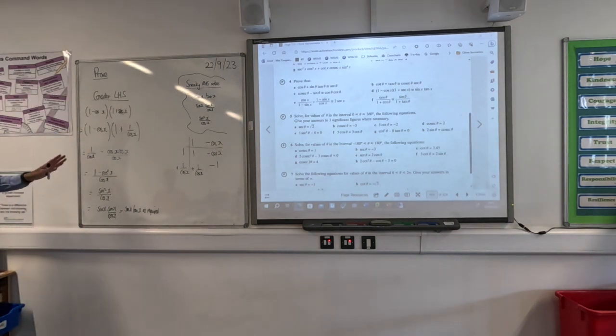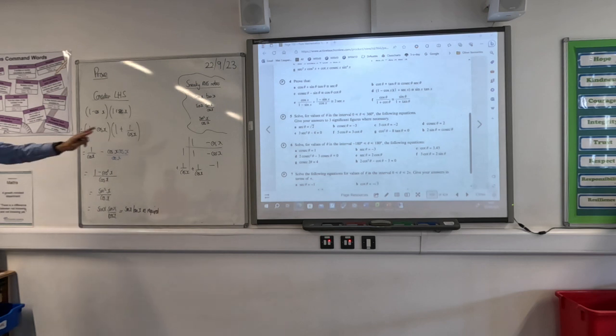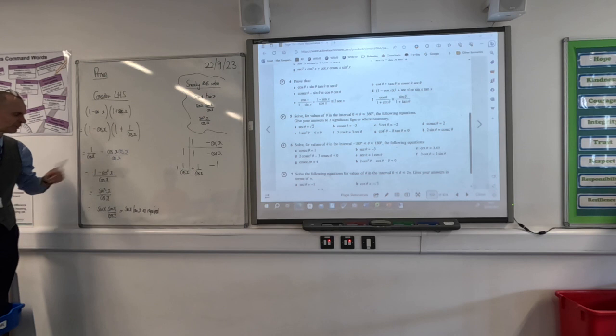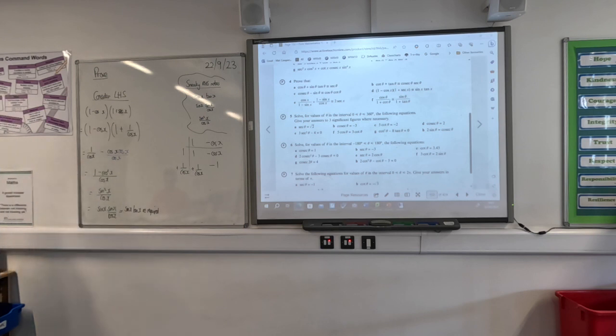But then I spotted, right, it's 2 things. I want 1 thing, so it's time to kick in with the common denominator trick. And that's not always obvious, I understand that. So here I turned this, which isn't a fraction, into a fraction with the denominator of cos x by just multiplying top and bottom by cos x. And then it all just sort of trickled down and ended happily.